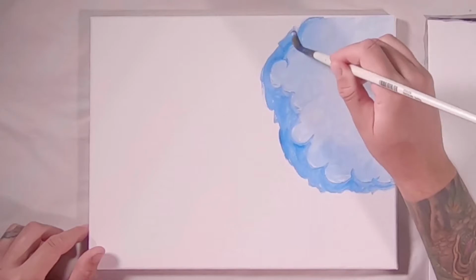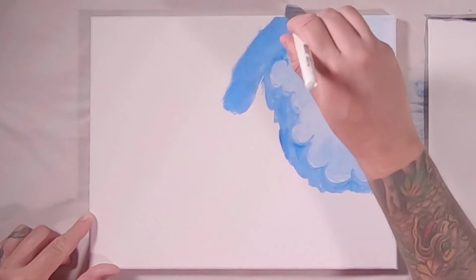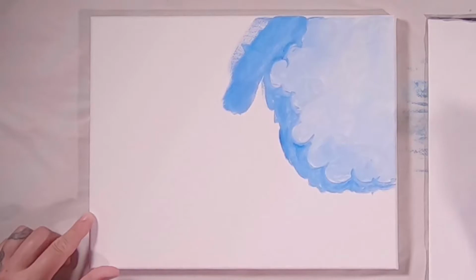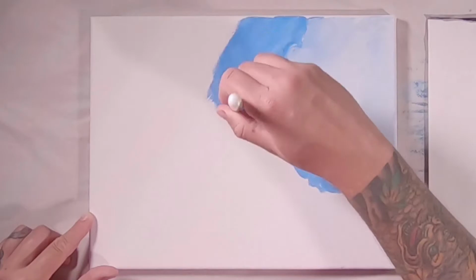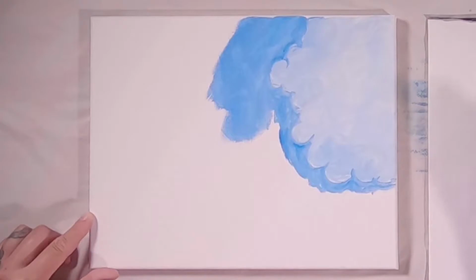All right, that's good. Now I'm going to switch to my bigger brush because I want this to get filled in much faster. Everything we do in this painting is going to be really simple, basic shapes that we all are familiar with. We started with our circles. We're going to do some triangles in a little bit. Actually, we're going to do a lot of triangles, and that's a fun shape to do. It has three sides and three spots where those sides come together. I think you guys know what a triangle looks like.